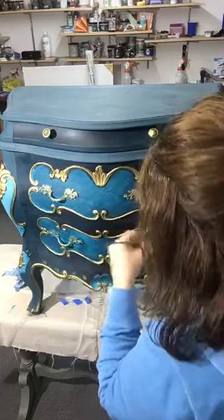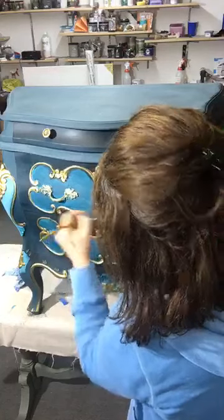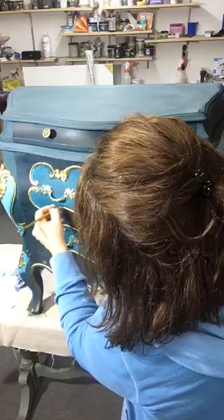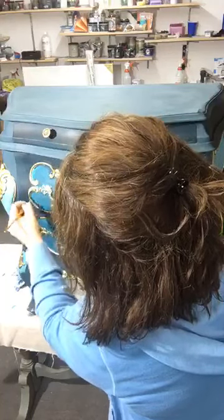You know, just a straight coat of paint without the details, I think, is kind of boring. And it just looks like boring painted furniture. This is the fun part, you guys. Playing with all this stuff. This is fun.